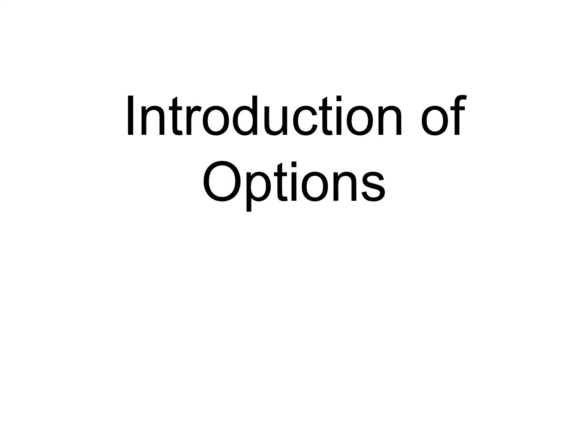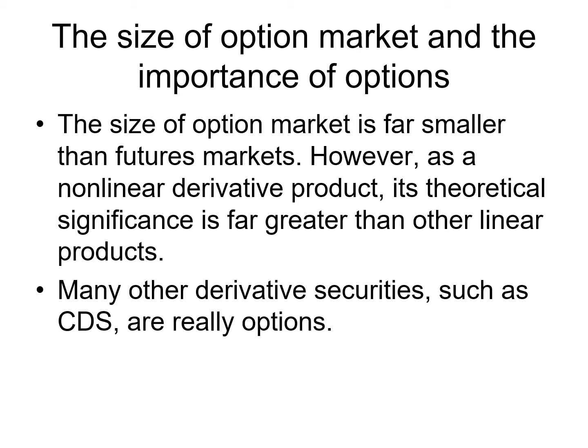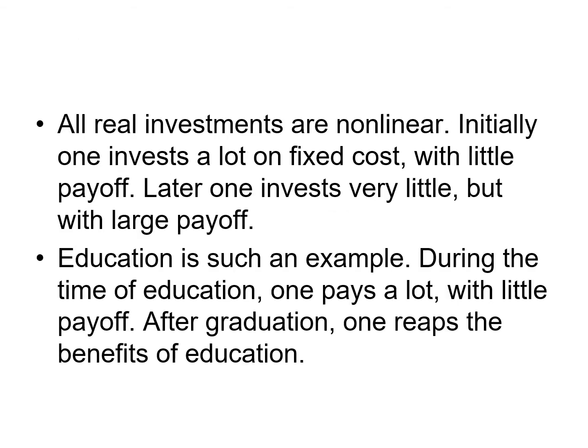Introduction of options. The size of option market and the importance of options. The size of option market is far smaller than futures market. However, as a non-linear derivative product, its theoretical significance is far greater than other linear products. Many other derivative securities, such as credit default swaps, are really options.